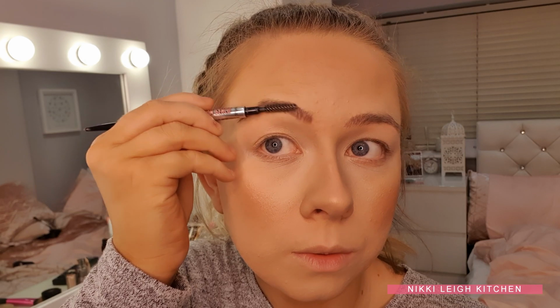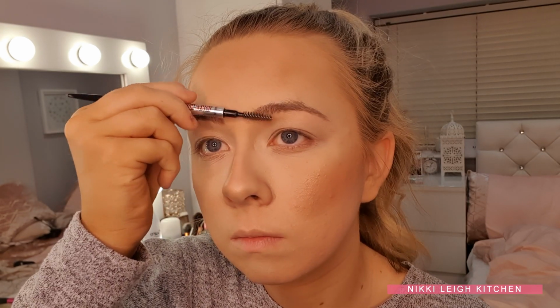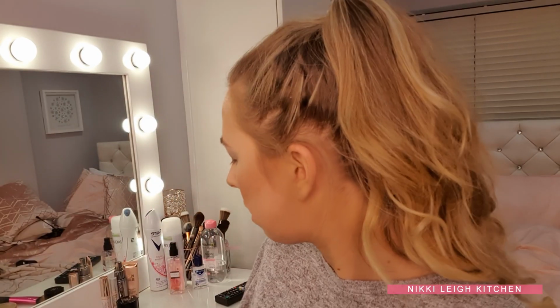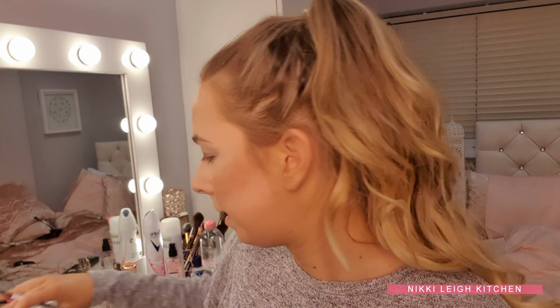So all you want to do is push the hairs up. I mean, mine don't really go up. My eyebrows are so sparse, and so coarse, they just don't move, which is really annoying, but you just kind of work around it. Now, I'm gonna just fill that in.